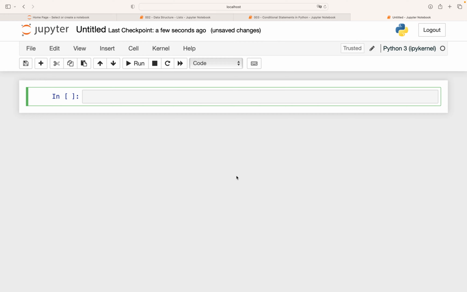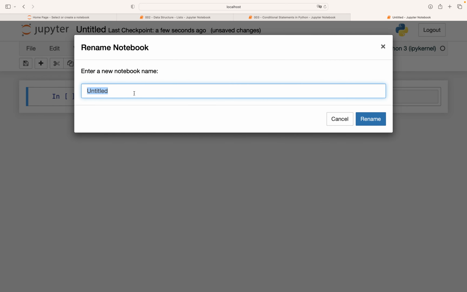So let's get started. Let me rename this notebook: 004, operators in Python.